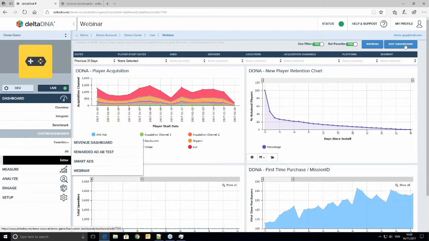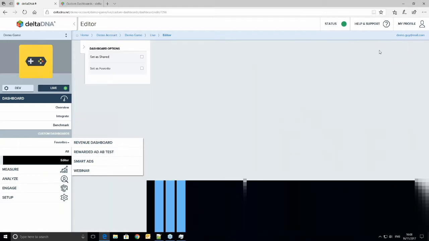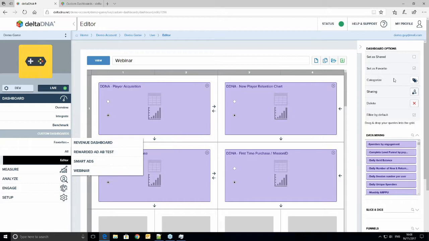You probably spotted up in the top right hand corner, there's a bunch of checkboxes. So if you don't want the filters on by default and you don't want it in favorites by default, you can just turn those off and resave it. Okay.